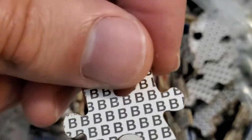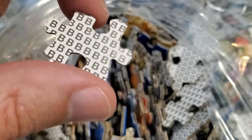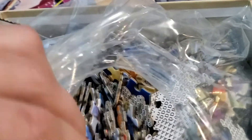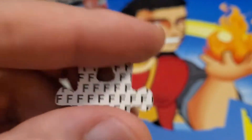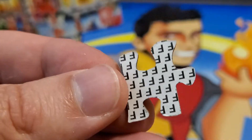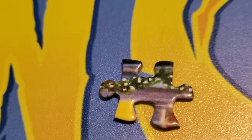On the back of these puzzle pieces they have letters for orientation. So there's going to be a bunch of B pieces — we know the B pieces go together. In the end they'll all connect and create this image. But the letters will help you find pieces for specific parts of the puzzle. The letters on the back also let you know the correct orientation: you would not want the letter upside down, so that tells you how this piece needs to sit, helping you identify the next piece to snap into place.